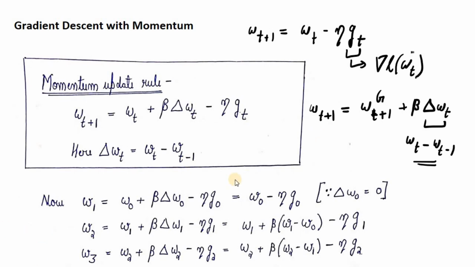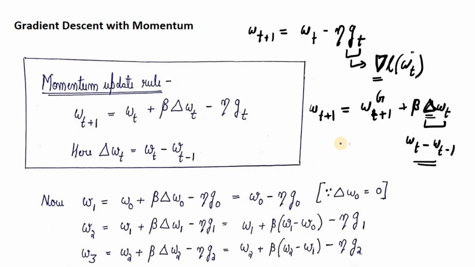So we are trying to give weights to the successive difference. Here we are assigning a weightage of beta to the successive difference in the weights we have determined till now. Be a bit careful that this is the gradient and this is the successive difference. This inverted triangle delta is for the gradient, and this triangle is for the successive difference.